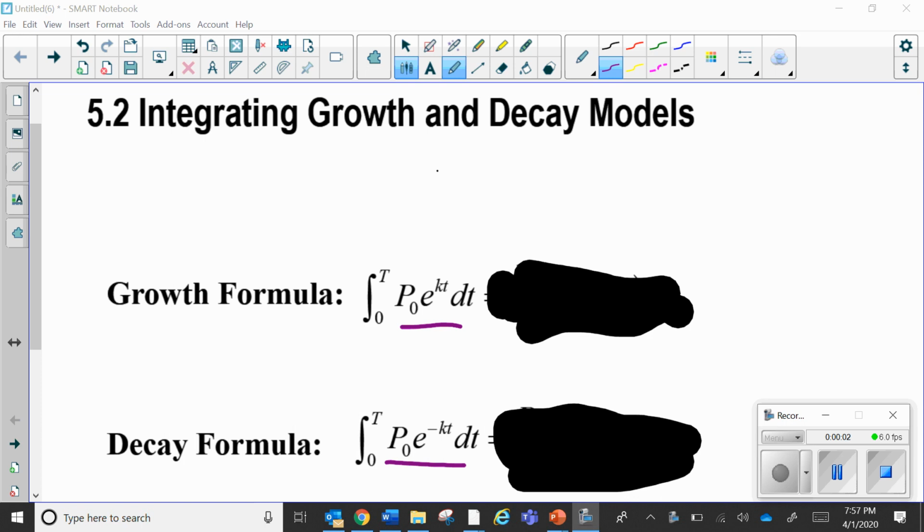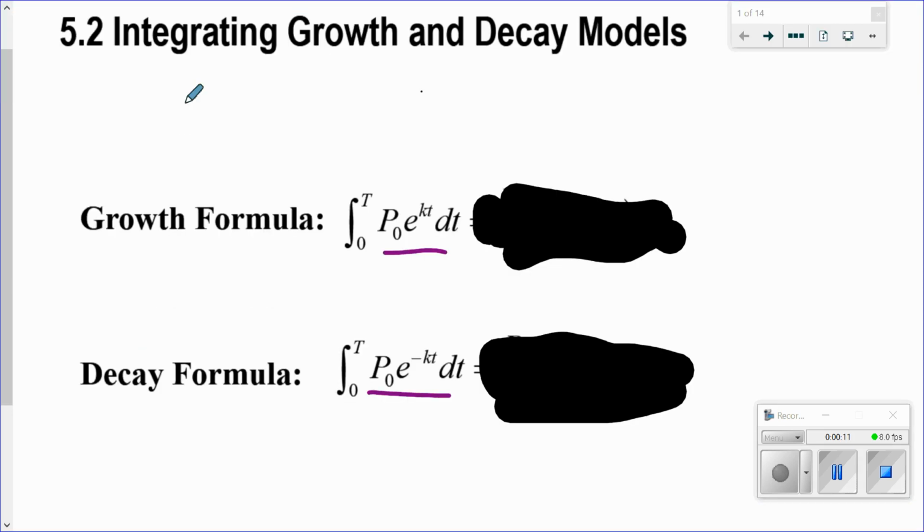All right, so here we are again. This is our last section that we are going to be learning. This is going to be the antiderivatives of the growth and decay formula. So here you might recognize the growth formula and the decay formula and that integral symbol. So that's what we're going to be doing with these.